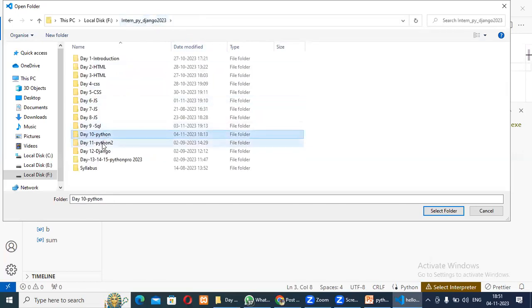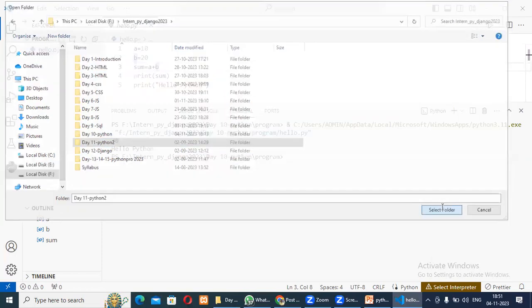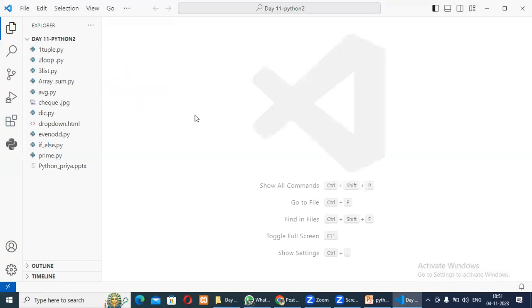So in Python 2, let's see, a few more programs came. One simple program I executed. Now we'll execute a few more. We did if and else, dictionary, check, average, list, loop, tuple, prime. So let's execute.